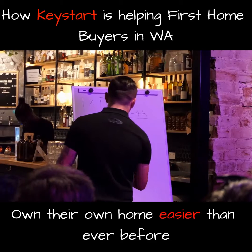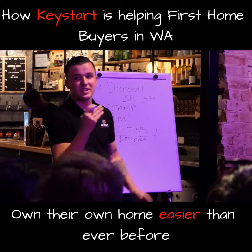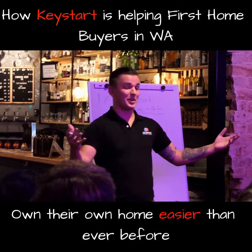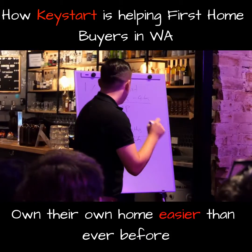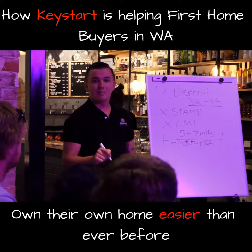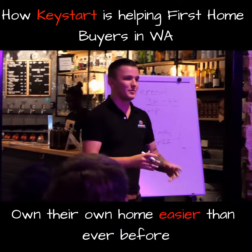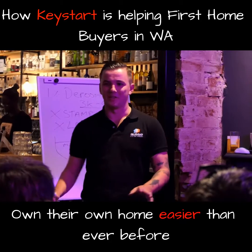All right, with the banks, what they normally do is they actually charge you a certain percentage at each stage of construction, and it builds up towards the end to a point where you're nearly paying your full mortgage and your rent at the same time, and you start drowning in repayments, and it can be a little bit difficult. Okay, so Keystart make that nice and easy. The $50 a week is a minimum. Okay, if you can pay more, we would recommend it. Anything you don't pay will just roll over into the loan at the end. But if you're tight one week, if a heap of bills have come up all of a sudden, which happens to all of us, you just put down $50 and you know that you're going to be okay.